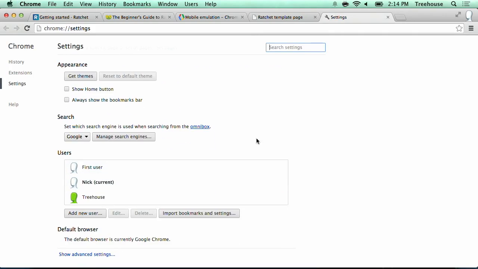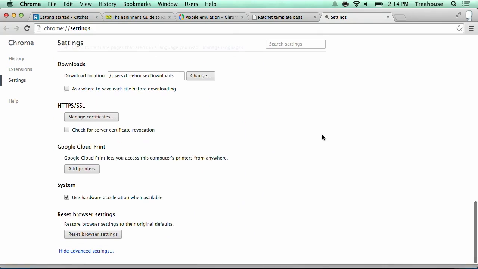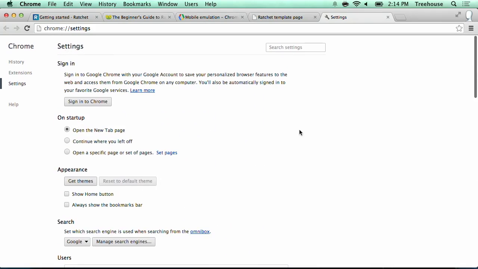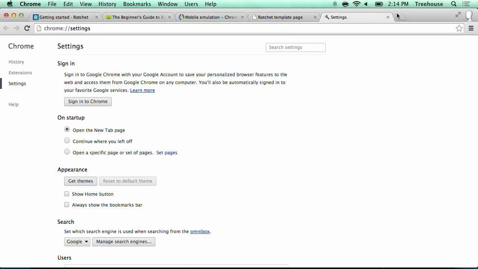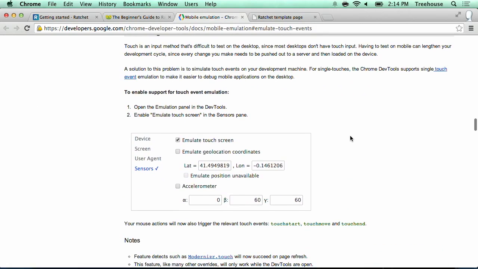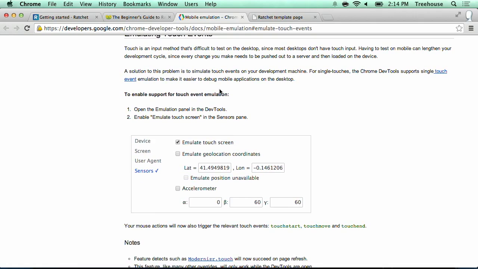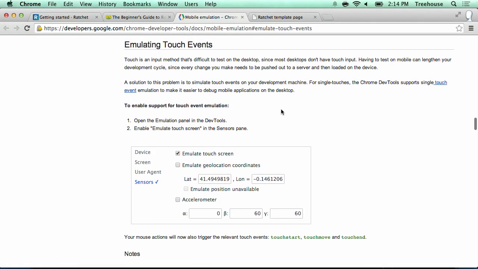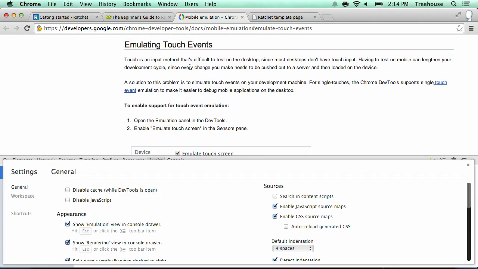And I think, let's see, show advanced settings should show it, or maybe, actually I don't think that's how you get to the developer tools in Chrome. Anyway, I promise it works. I've done this before, and you can emulate touch events in Chrome. It's not that hard to do. You just have to pull up the DevTools. Maybe it's down here. Ah, okay, shoot. It is actually in the DevTools.